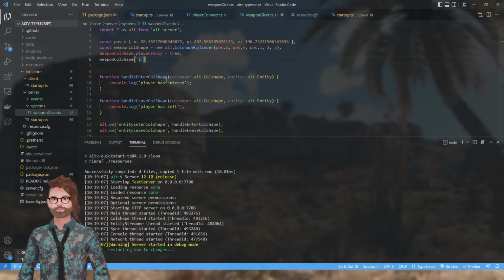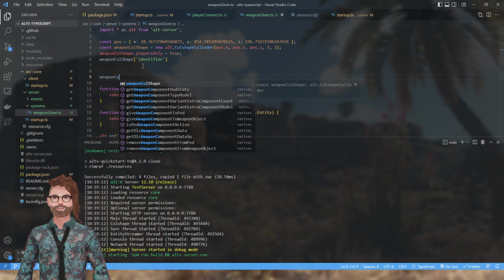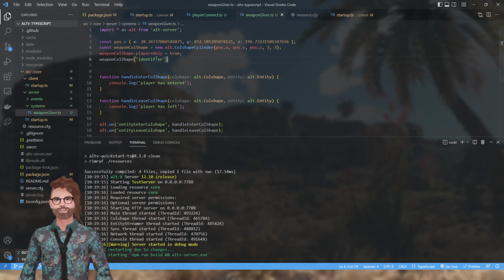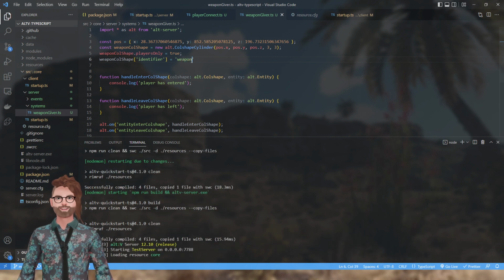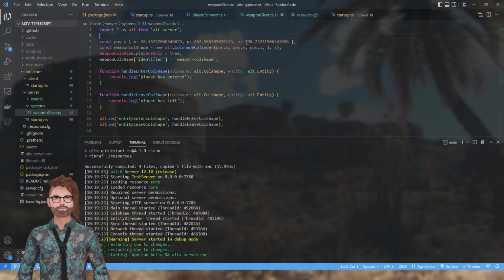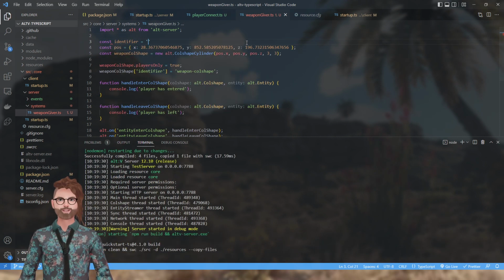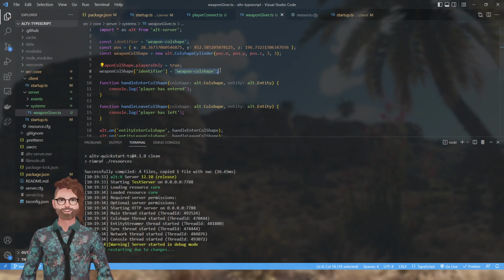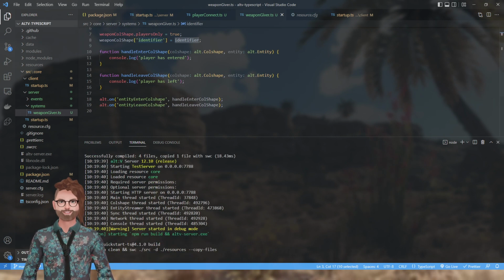So I will put an identifier property. So this is basically the equivalent of doing this, but this just makes it so that TypeScript doesn't complain. And then I can do weaponCullShape, right? Now, at the top, let's actually just do identifier equals weaponCullShape. And identifier. There we go. All right, so now we have this identifier to work with.